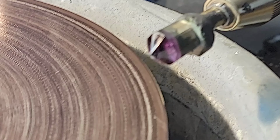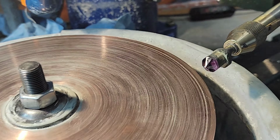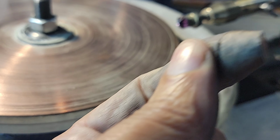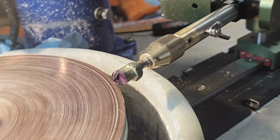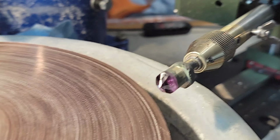On my first cutting. I cut one with my fingers before, just like this on the wheel, and it didn't work out as well as I thought, and I hurt my finger actually. I cut right through a little bit, started to bleed, but I'm fine. But this is what this one looks like.